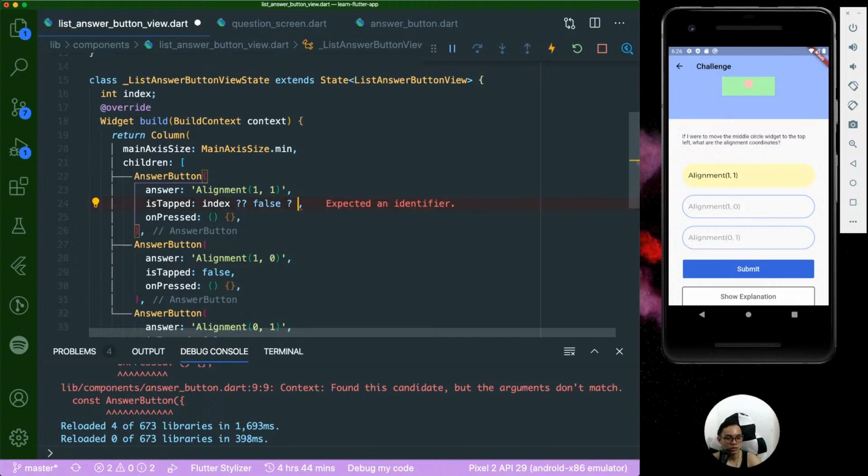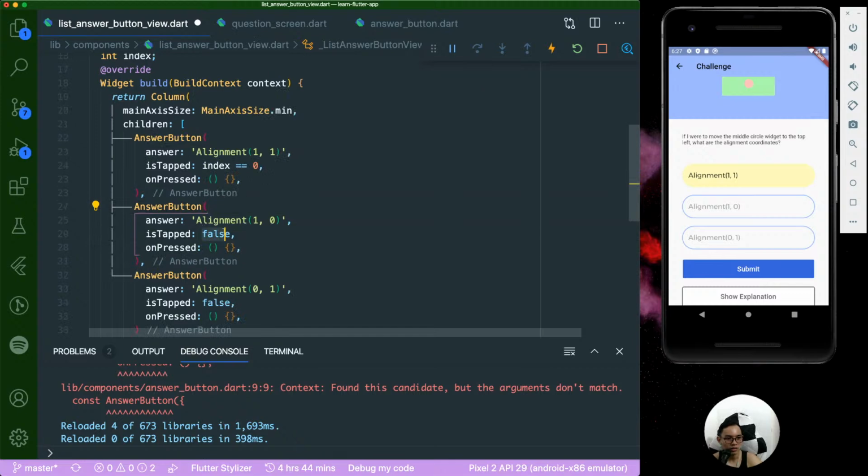Then what we can do is, it needs to be false first, right? So index is equal to 0, so that's correct, right?